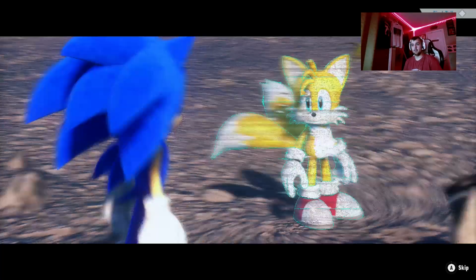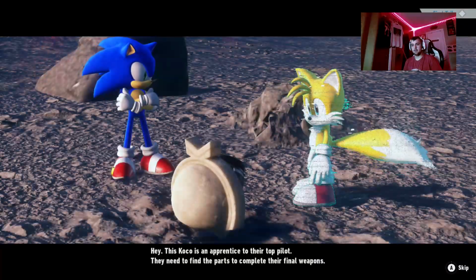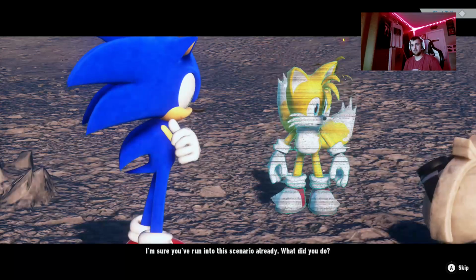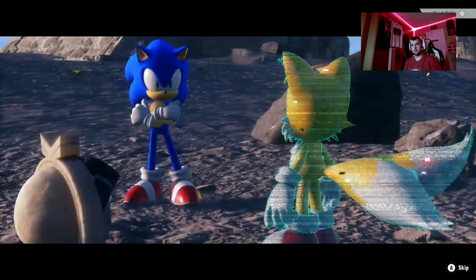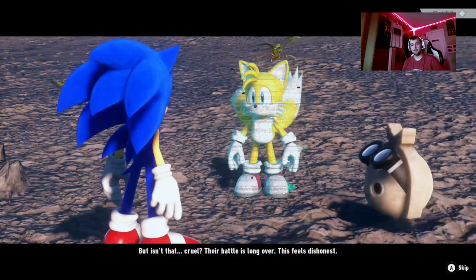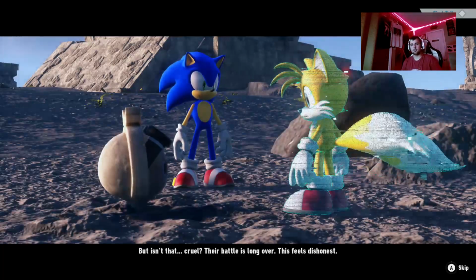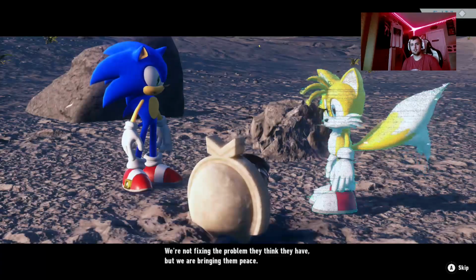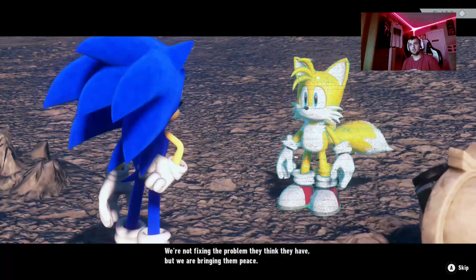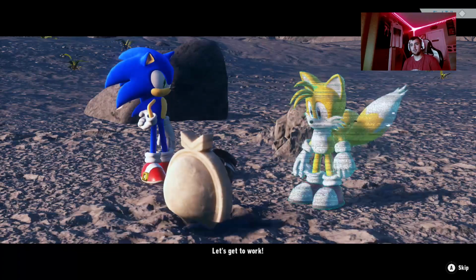Hey, this Coco is an apprentice to their top pilot. They need to find the parts to complete their final weapons. I'm sure you've run into this scenario already. What did you do? Well, I helped him out. Isn't that cruel? No. Their battle is long over. This feels dishonest. We're not fixing the problem they think they have, but we are bringing them peace. Well, when you put it that way, let's get to work.